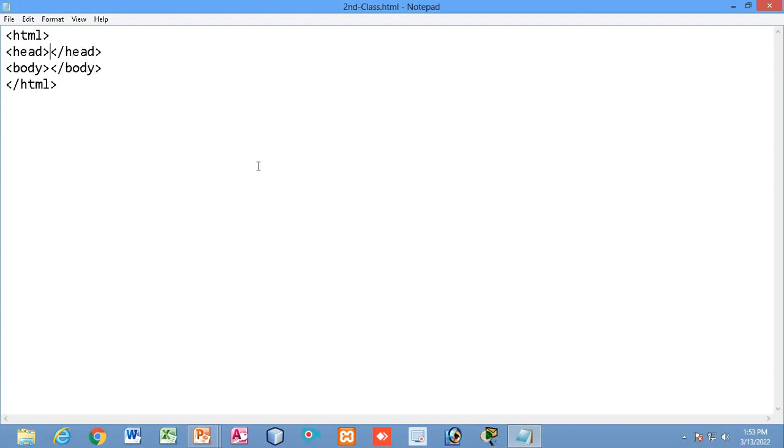Inside the head section let us have the title for this page using the title tag, title opening tag, title closing tag. So what will be the title? Let us give the title as "This is our second class."